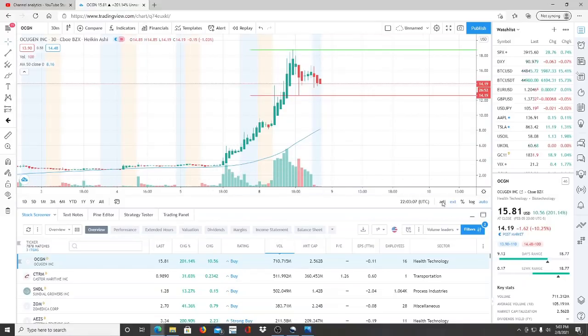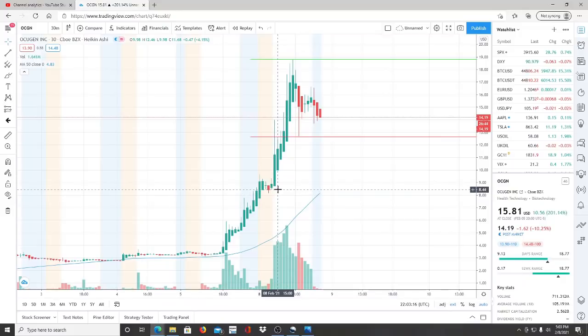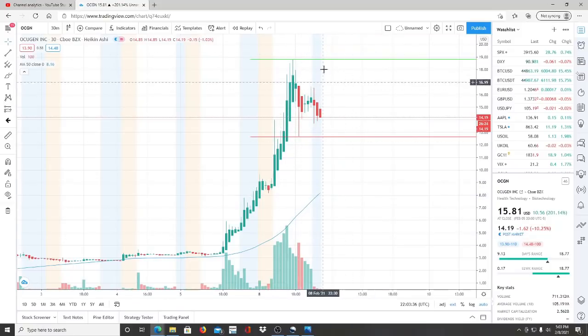So here we are with Ocugen. What a run. I did the video last week during post-market hours, and then it reached newer highs, right? It went ahead, it broke through resistance, and it reached past $8. And here we saw early on in the day how it continued that run, leveled off, and took off all the way up to almost $20. Incredible stuff. It missed $19 by a little bit, and it missed $20 by a little bit more, but it literally missed $20 by almost $1 and some change. Interesting stuff here. What a run for Ocugen.